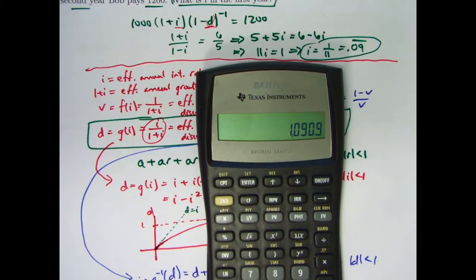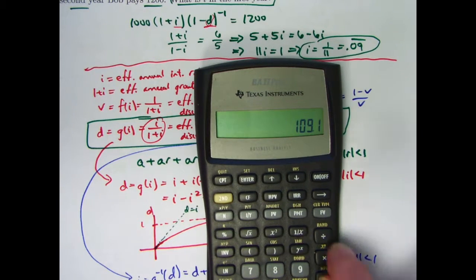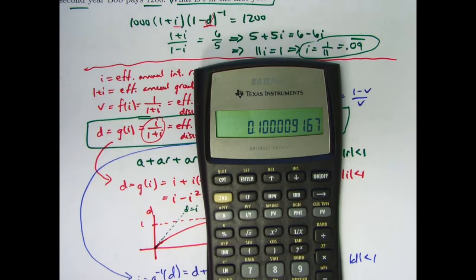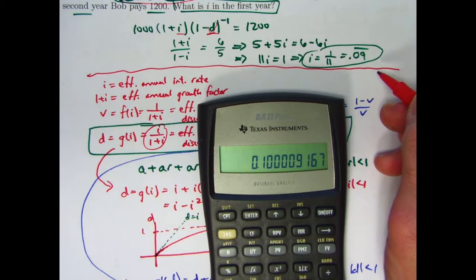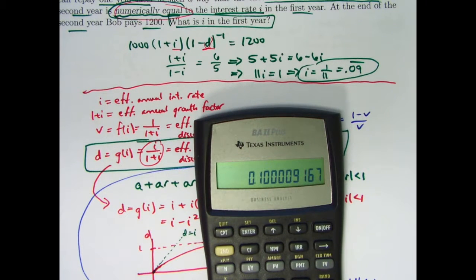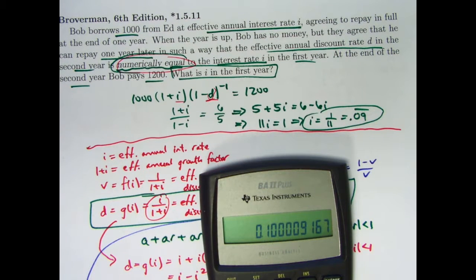Let's see. Let's put a negative sign in front of this thing. Let's add 1,200 to it. It grows by $109.10 as a percentage of the starting amount. It grows by about 10%, a little bit more than it was the first year, which was 9.09%. So a little bit of insight into the fact that in this problem, the growth the second year is bigger than the growth the first year.